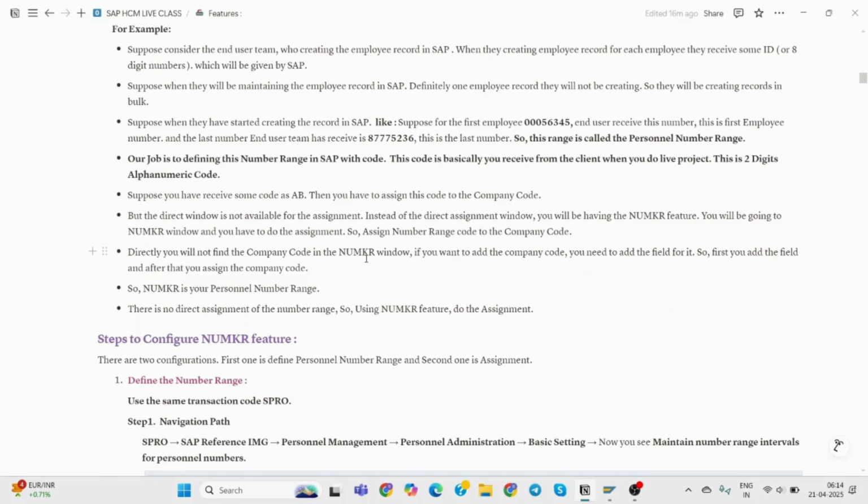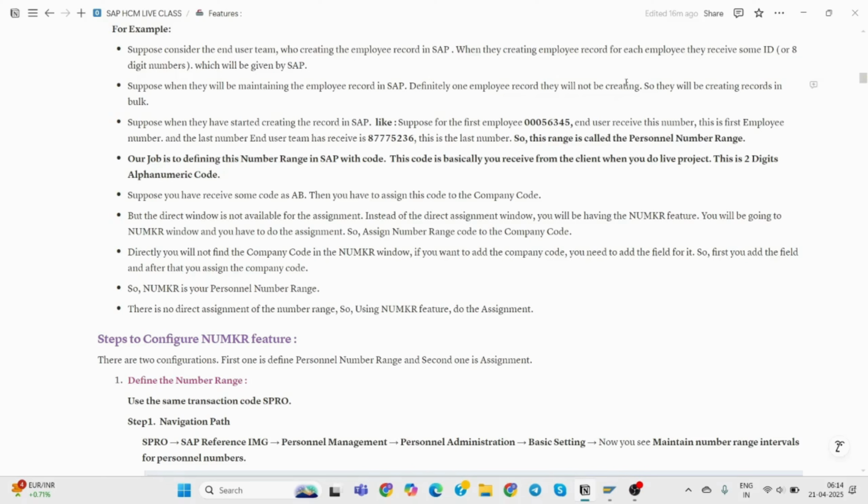For example, consider the end user team who create employee records in SAP. When they create an employee record, each employee receives an 8-digit ID given by SAP. They will not create only one record, they create a lot of records.